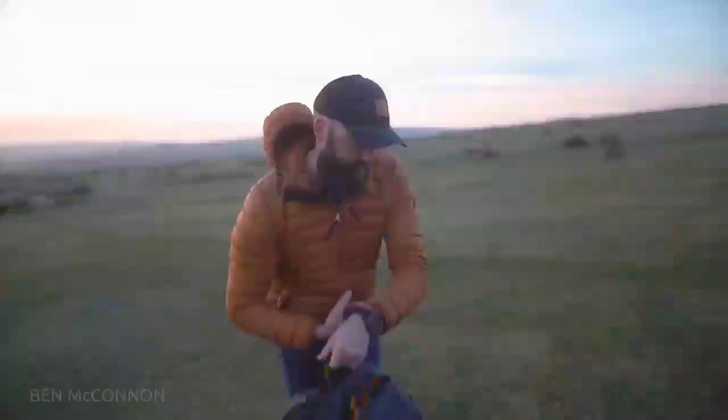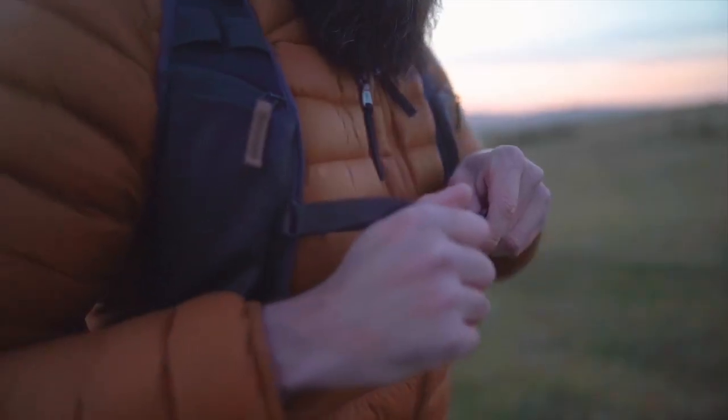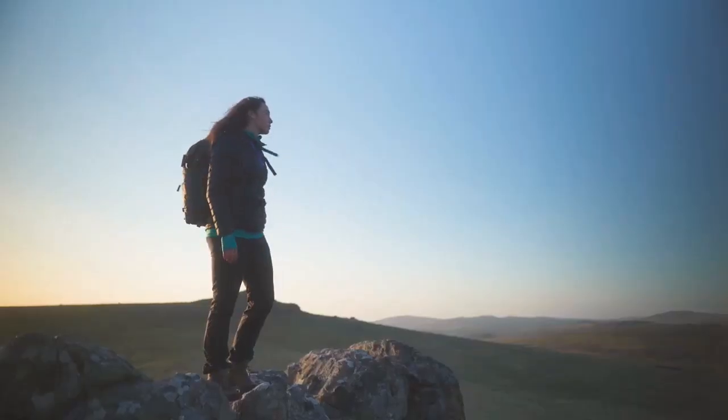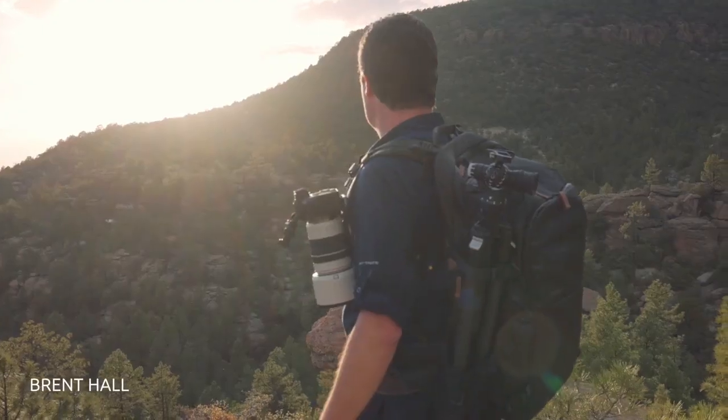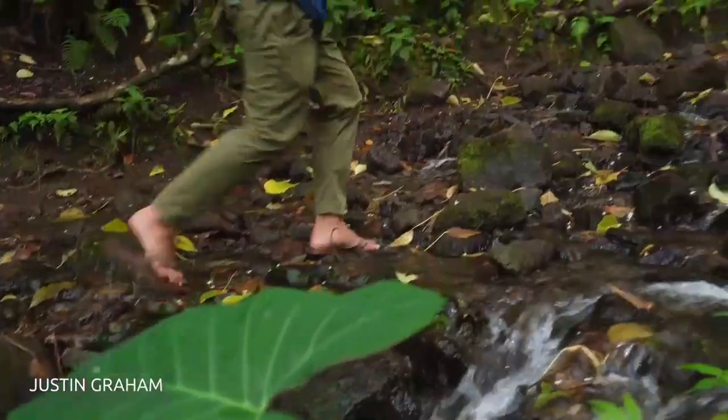Explore version 2 delivers a level of refinement not yet found in the adventure, landscape, and travel photography market. This is our third Kickstarter, and not only have we continued to improve on our community-driven product designs, but we've also taken important steps to improve our supply chain and ensure timely deliveries for our Kickstarter backers.